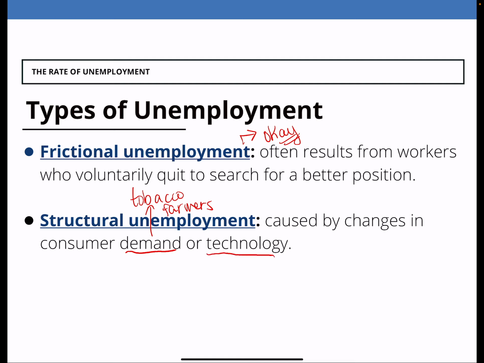Technology has a similar impact. If you were to look at top corporations in America back in the 50s, 60s, even 70s, the CEO that sat on the top floor, and it was probably a man, that's just the way it was back then, he was surrounded by a team of support staff. All those secretaries and office administrators that were needed to keep his calendar, type his memos, answer the phones, greet people. And now, a lot of those jobs, that clerical work, is obsolete because of new technology.